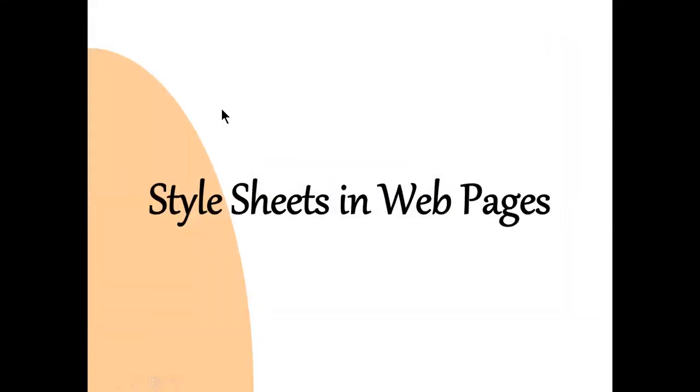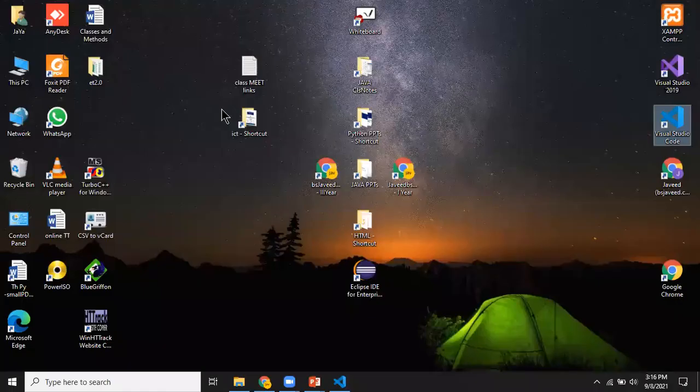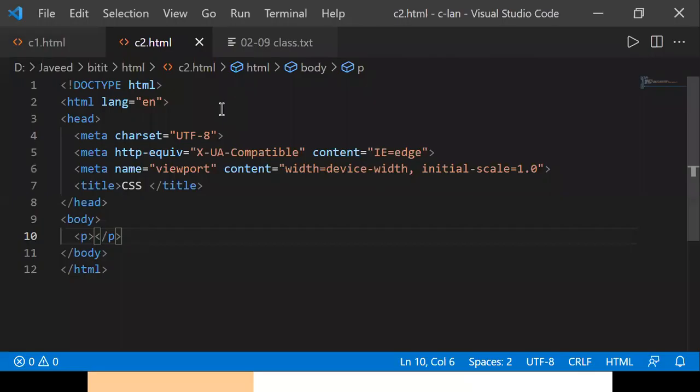It's not necessary that you also use Visual Studio Code. You can also use other editors. For example, if you have Eclipse or some other editor in your system, you can use that. So I'm talking about the advantages of Visual Studio Code now.